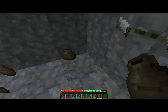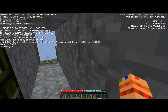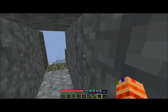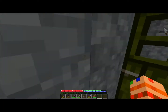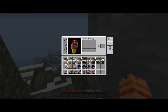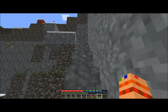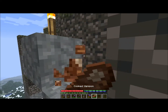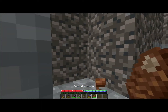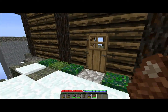It doesn't really surprise me that nothing's decaying up here, because if we take a look, we're actually below freezing. So basically, that's a bunch of frozen food. We picked up another carrot from a zombie a minute ago. That'll help us. Let's take a look here. Yeah, lots of protein, not much grain or vegetable in our diet anymore, so we need to switch it up a little. Anyway, up we go, up and up and up. Okay. Whoa. Okay. We got plenty of snow up here after last night.